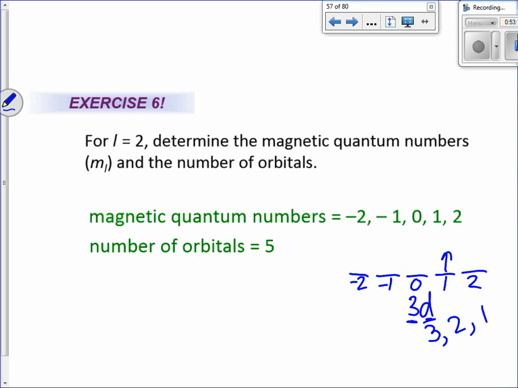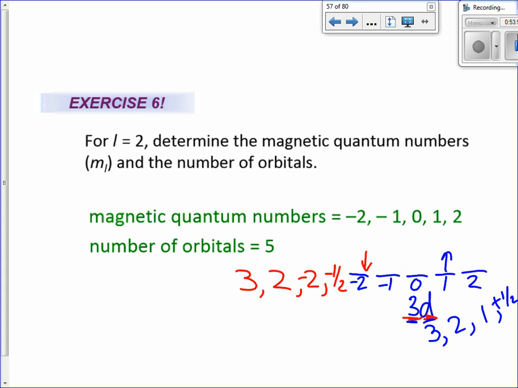And if I wanted to, I could tack on, because it's spinning in the up direction, it would be +1/2. So if you remembered your spins, it's +1/2, -1/2. If you're spinning downward, so if we were doing an electron from here, say I was doing this one, the one that's pointing down in the first one, my 4 quantum numbers would end up being 3 because of the 3, 2 because of the D, and then -2 because that's the orbital it's in, and then -1/2 because it's spinning downward. So quantum numbers, we'll go over a few more examples with that.